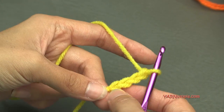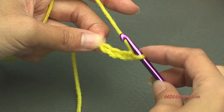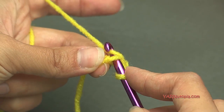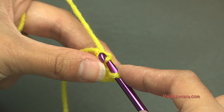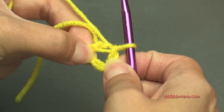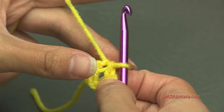And then we're going to go way over to the beginning chain that we just made, this first one here, and we're going to make a slip stitch. So go into that chain, then yarn over and pull it through and through the loop on your hook. Okay, so now we've created a ring. But like I said, if you wanted to start the magic ring, you can do it that way.